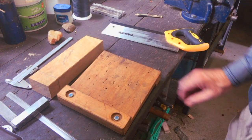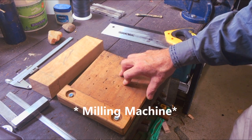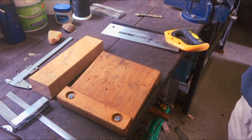I know some people don't like machining wood on a metal lathe, but I'm not one of those people, and it'll come out spot on. Let's go over to the mill.